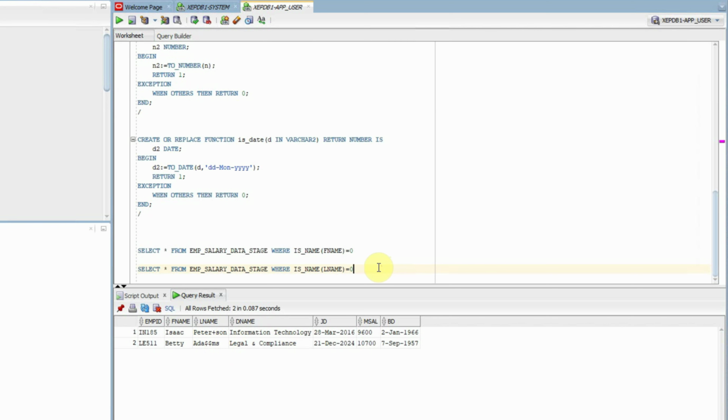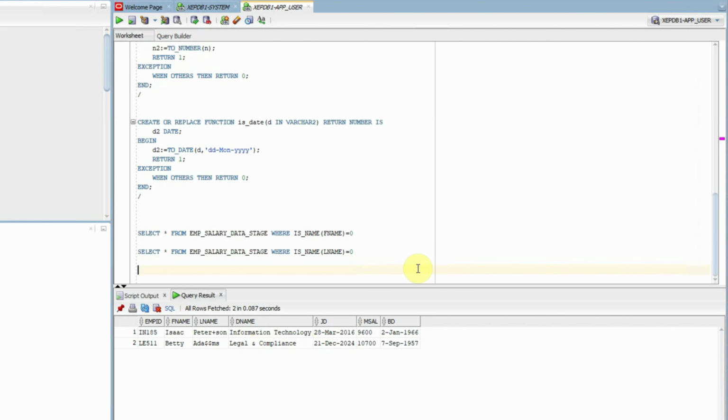Similarly, you can test other names. For example, the department name, if we use the same function, then it is going to point out a large number of departments as invalid because we do not put our ampersand character in the list, and it will consider it as an invalid character in the name. So you can make necessary changes in the isName function so that it can also accept the ampersand character as a valid character in the department name, and then you can test. This was just an example for your understanding how we can use the PL SQL functions to identify the data issues. Next, we will find out if there is an invalid date in the joining date or JD field.